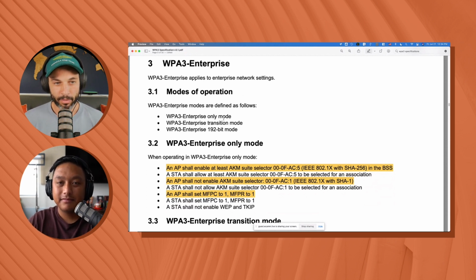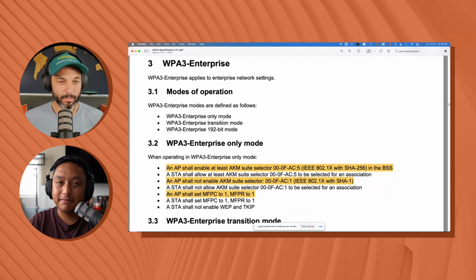But with WPA3 Enterprise, I think we will see fewer driver issues on the client side versus WPA2, and the reason I say this is because even with WPA2, we could have different AKM suites defined. That's right. I haven't seen that issue arise in my environment, because I did start off with WPA3 Enterprise transition mode, and I didn't see any issues, or at least none were reported. But when I decided to just go to WPA3 Enterprise only, I still didn't see anyone complain about that.